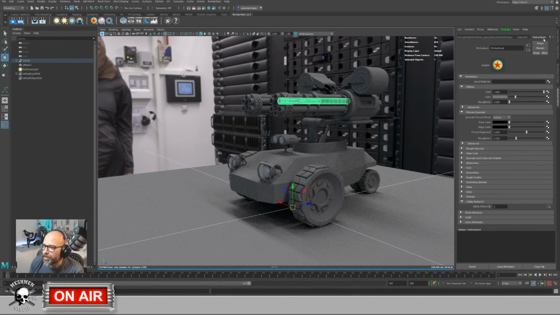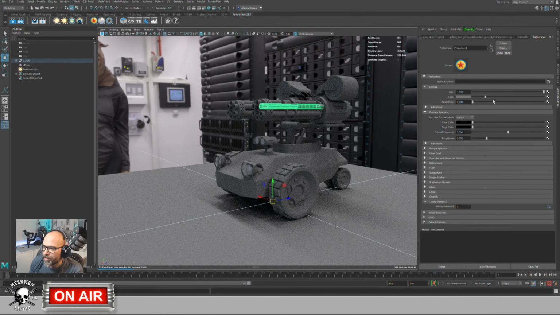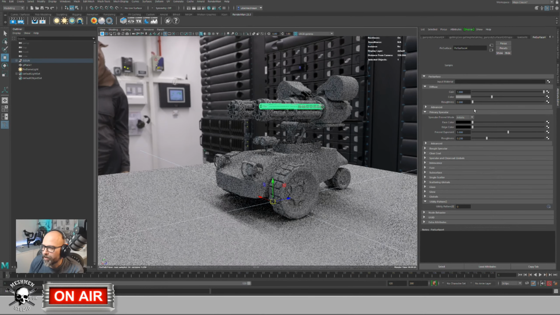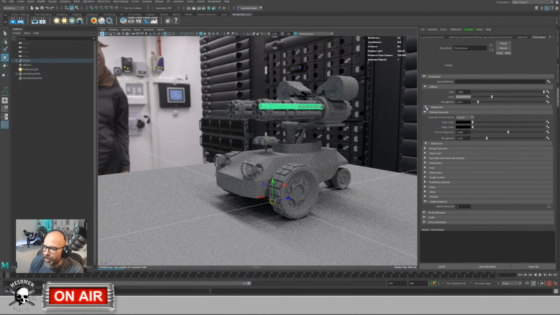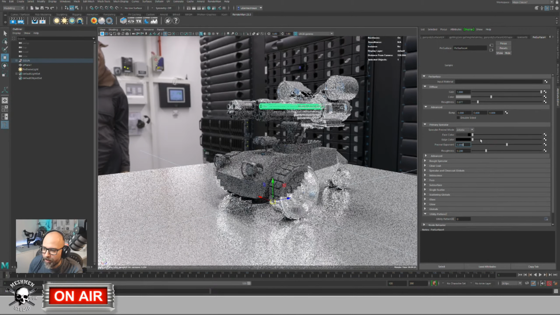If I go into this, you can see all of these settings are the actual shading. So we have color, and roughness, which is the roughness of the diffuse. This is the diffuse component. We also have settings for bump per lobe, so we can bump the diffuse. And we have the specular component here. So this is the specular.